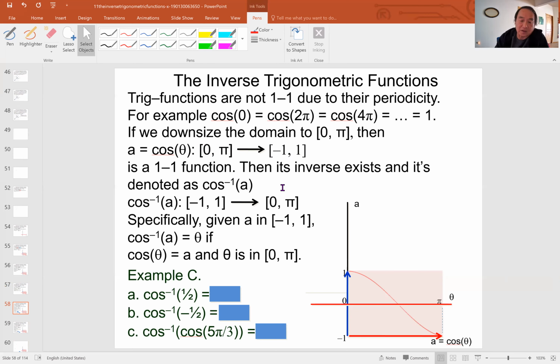Okay, so we'll graph it shortly, but let's figure out some answers we can actually know, like what's the inverse cosine of 1/2? Think about it for a second. Oh, pi over 3. Right, 60 degrees. You think of it whichever way you want. Then -1/2, well, 2 pi over 3. Okay. Then 5 pi over 3. Notice the third one.